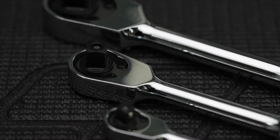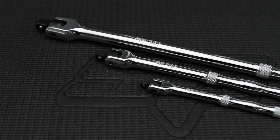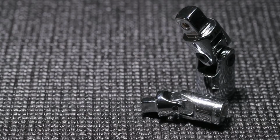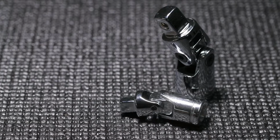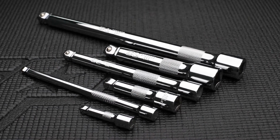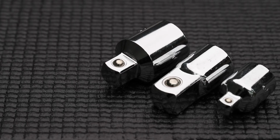quarter, 3/8 and half-inch drive polished chrome 72 tooth ratchets, quarter, 3/8 and half-inch drive polished chrome breaker bars, quarter, 3/8 and half-inch drive universal joints, and a range of quarter, 3/8 and half-inch drive extension bars. A range of socket drive adapters is also included.